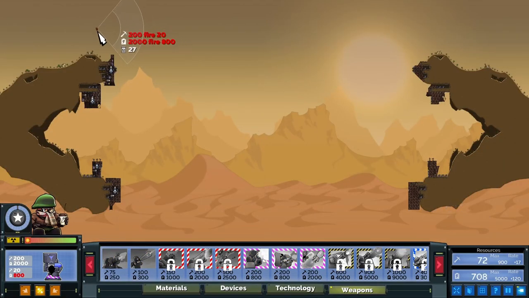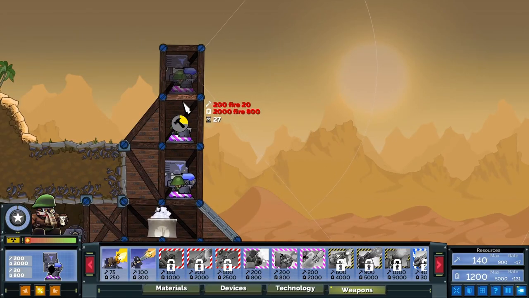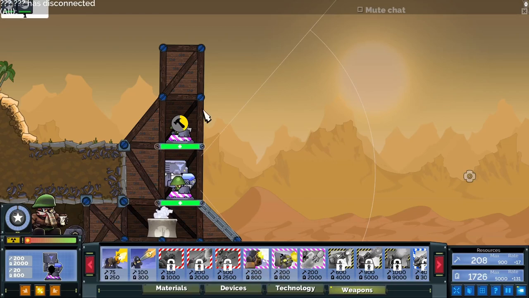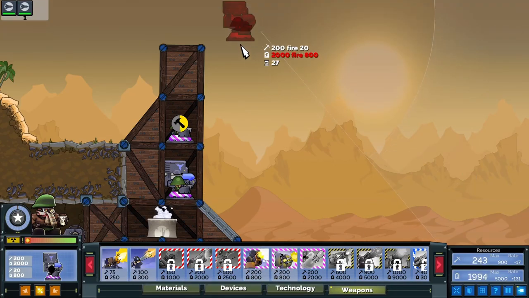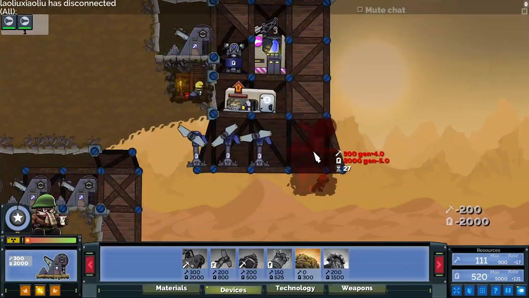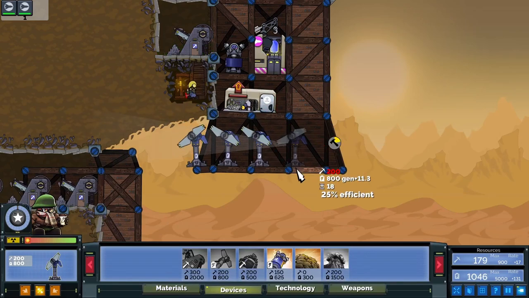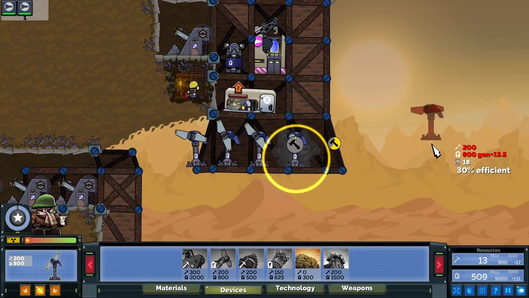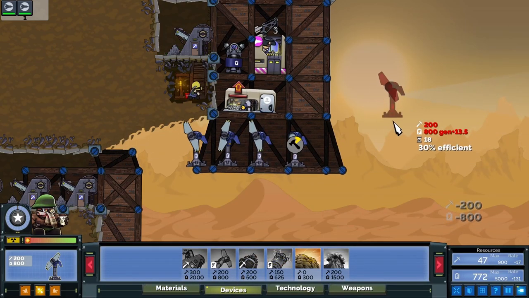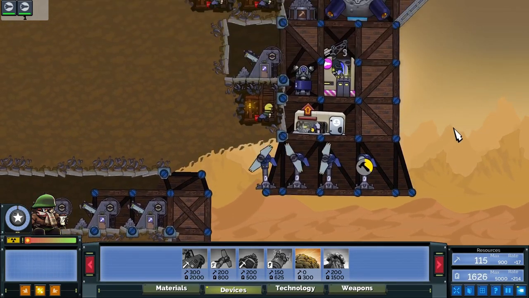Now, we did get Hurricane. I forget what commander I chose. Probably was Hurricane. But I have no issues with that. And, speaking of no issues, I have a bit of an energy issue right there, because I, for some reason, in my infinite wisdom, decided to put that there and forget about it.